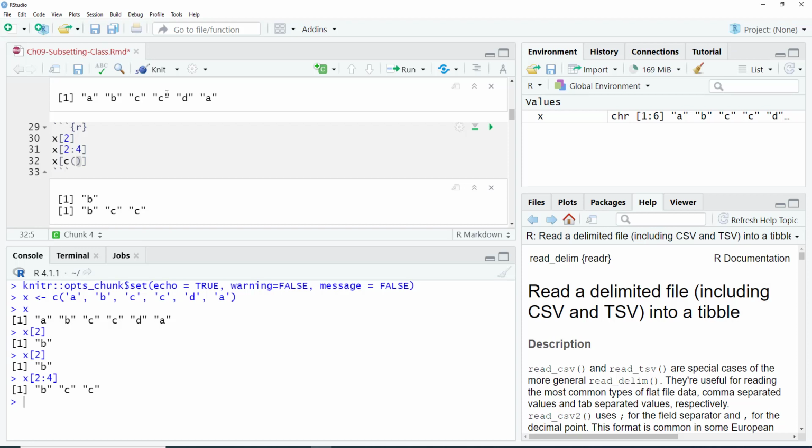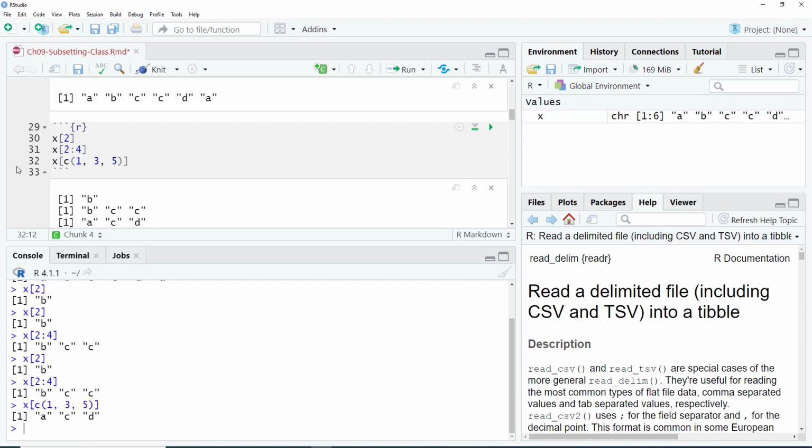So we can say c(1, 3, 5), then 1, 3, 5 will be printed. Of course, if you want to capture those elements, you would have a variable on this side and assign it to that variable.